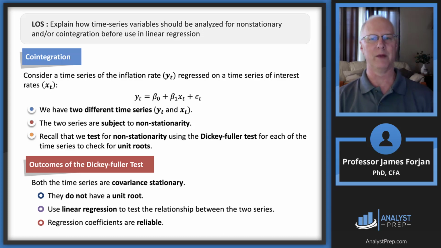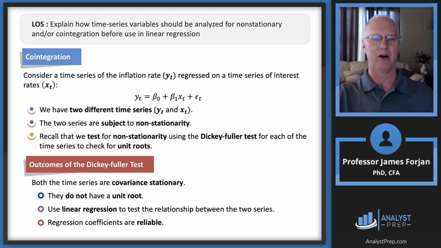All right, so let's go back to the model. We have two different time series. The two series are subject to non-stationarity, just like they always have been. So we need to use this DF test to determine whether each of the time series is stationary or has a unit root.